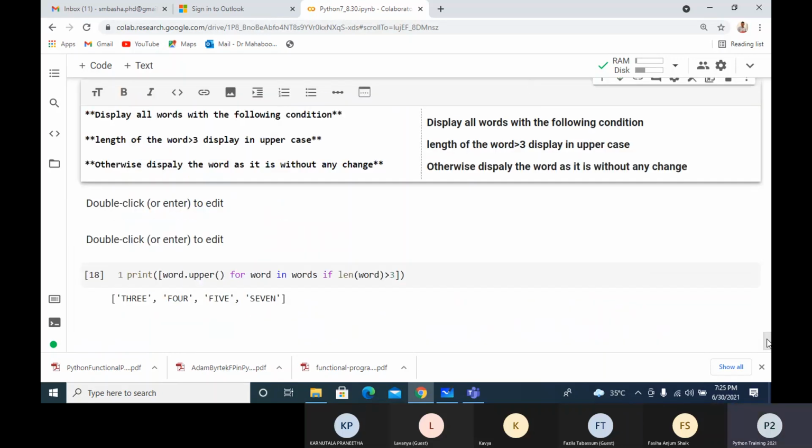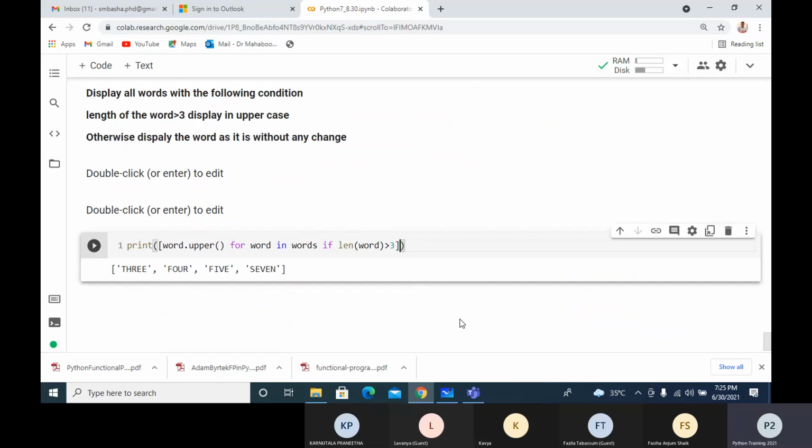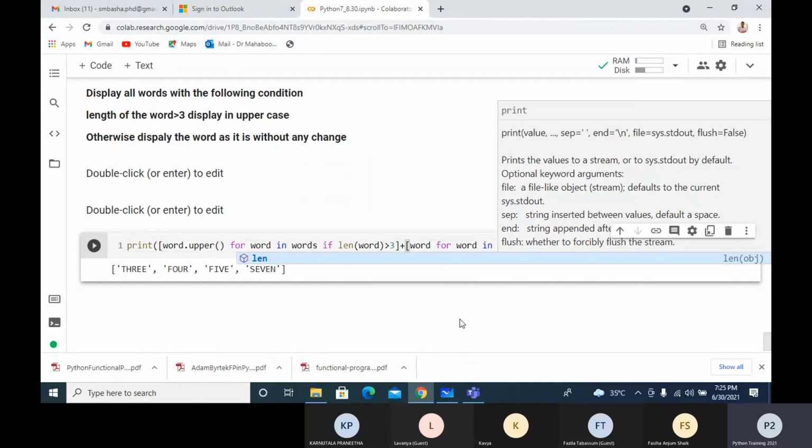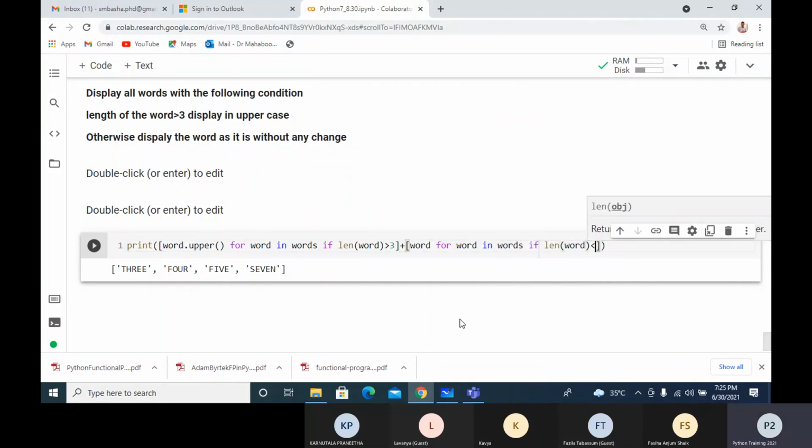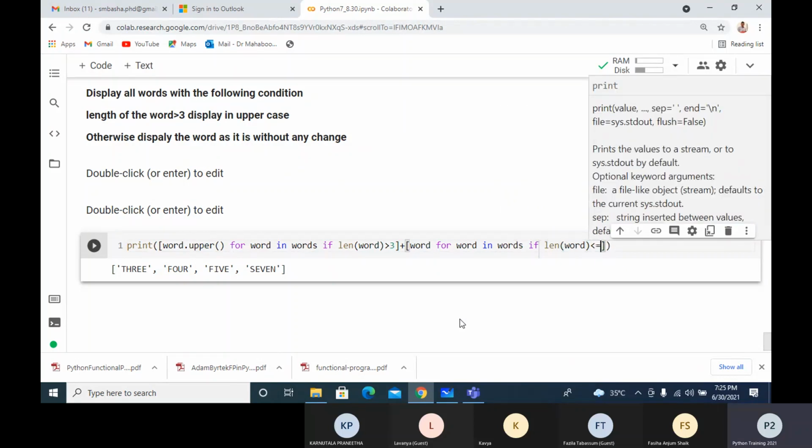If I want to do this, I can combine one more here, plus I can say again one more: word for word in words if length of word is less than or equal to 3.